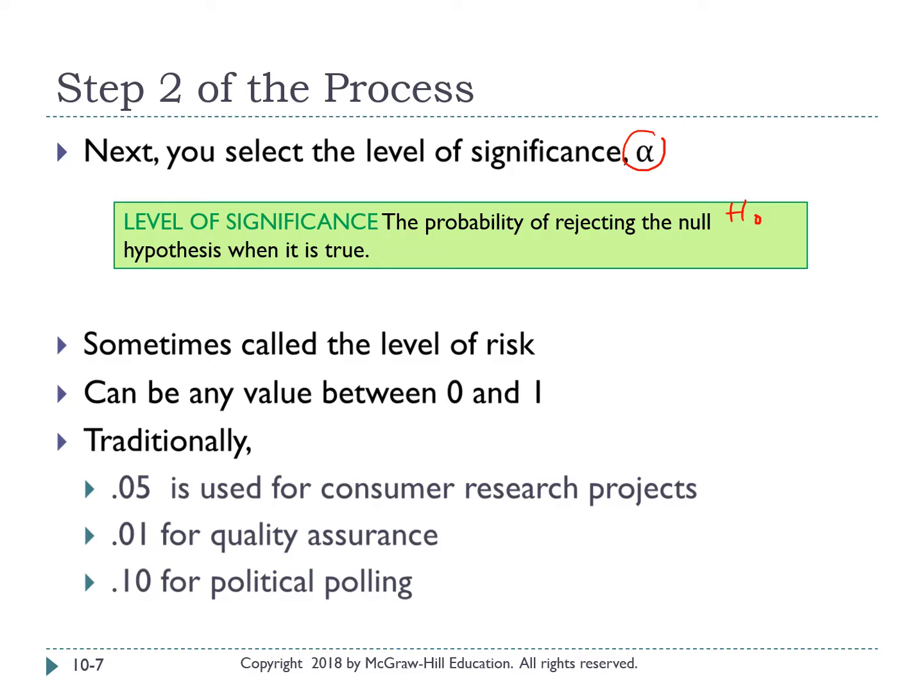So the value of alpha can range between 0 and 1. However, normally the researcher loves to use the alpha value equal to 0.05, 0.01 or 0.10. So it is up to the researcher which value they will choose. Okay, but for your case, you don't have to worry about the value of alpha because alpha will be given in the question.